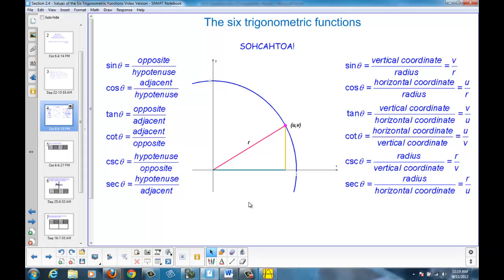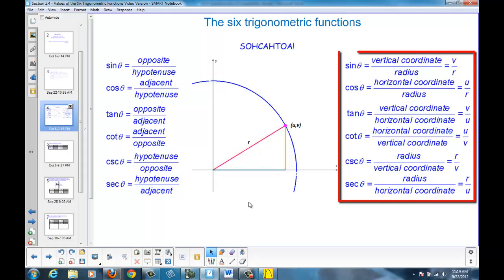If we'd like to talk about these in a UV coordinate system, if we take a point (u, v), we can create a right triangle by drawing a line from the origin to the coordinate and a vertical line down to the horizontal axis and connecting that vertical line with a horizontal line from the origin along the horizontal axis. In that case, our ratio of opposite over hypotenuse would be our v coordinate over the distance from the origin, which we will call r, the radius.